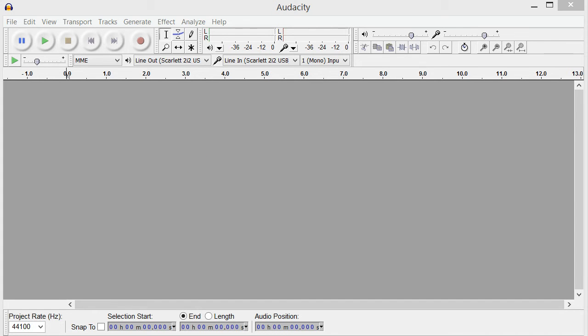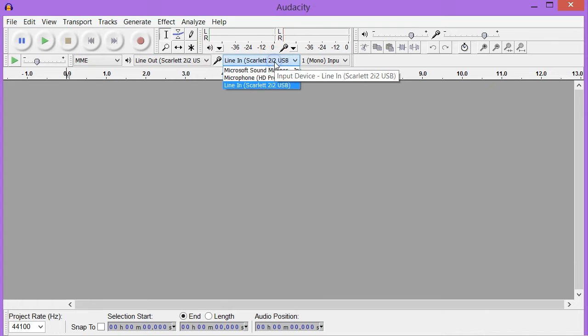When you open it up, you can see it's got a very simple interface. Any recording software that you use, you're going to have to tell it what device you're using to record. So, for instance, I have a webcam attached to this computer. So how does it know I don't want to record the audio from the webcam? Well, I tell it, record from this line in, this Scarlett USB interface that I have, and record from channel 1. I got a microphone plugged into channel 1.